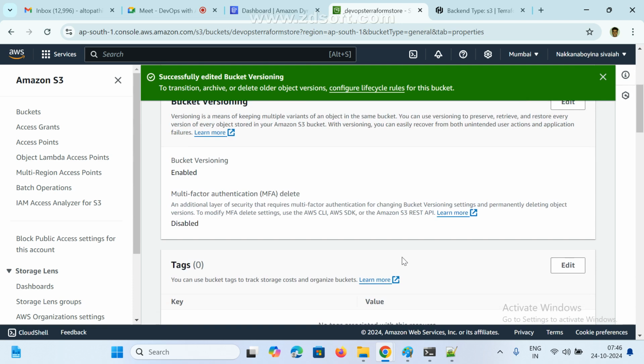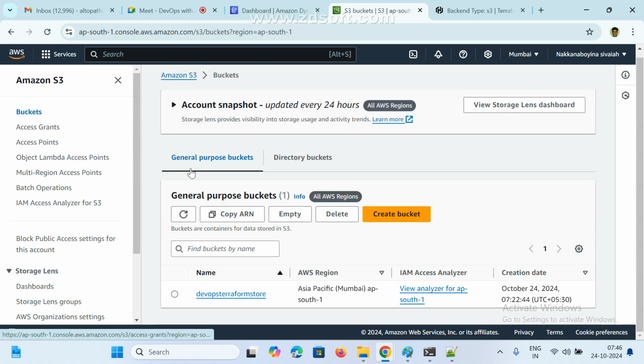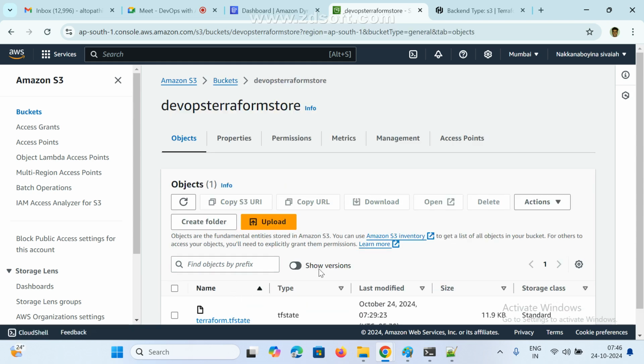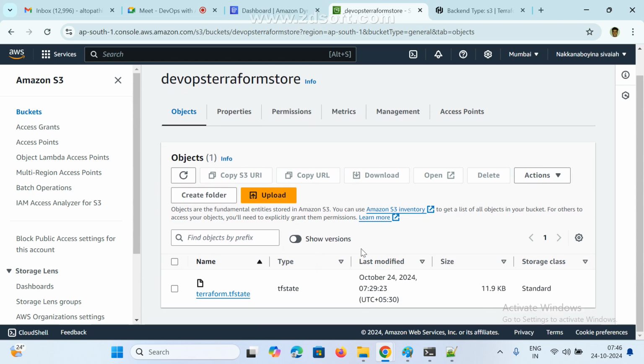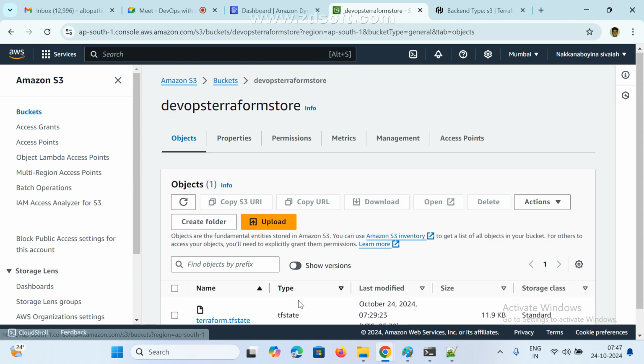That's how to enable versioning. Now see here, it is showing versioning. Now everything is done. I created one S3 bucket. I uploaded my file for the lock mechanism purpose.